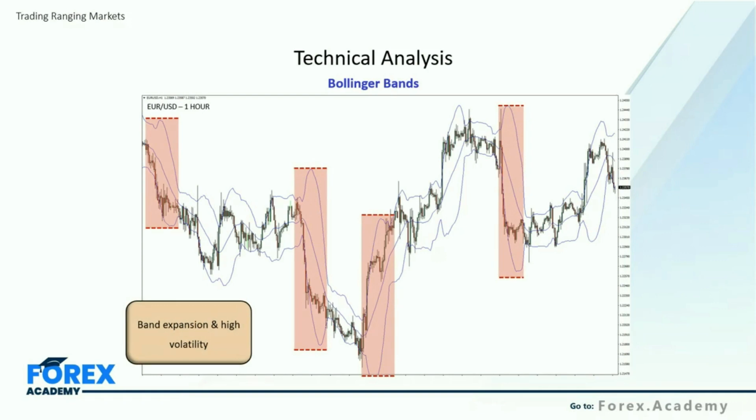Here, when we have our levels of high volatility, we can see the band is expanding in conjunction with high volatility. In terms of looking for range trading opportunities, that would negate those opportunities and suggest that we should not be trading or looking to trade any range within these areas.